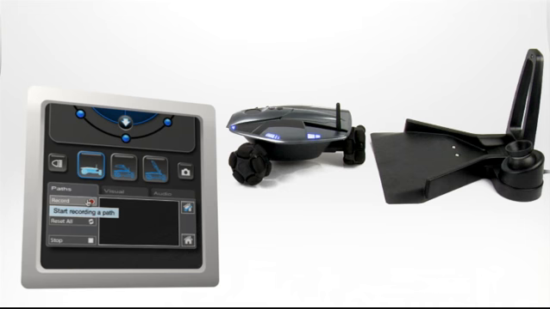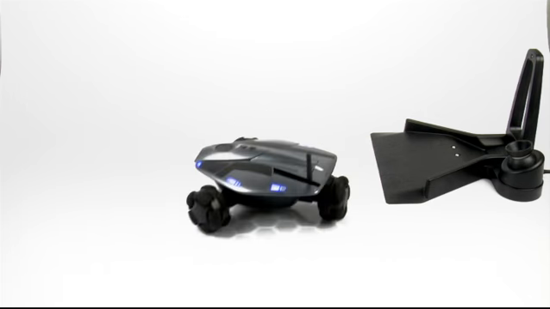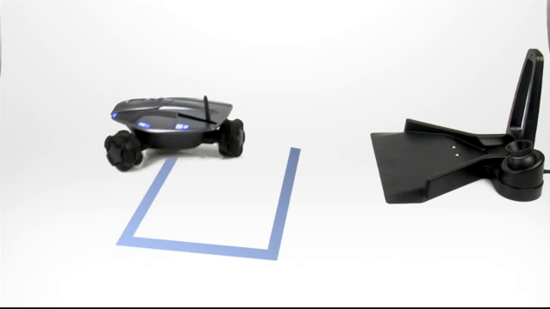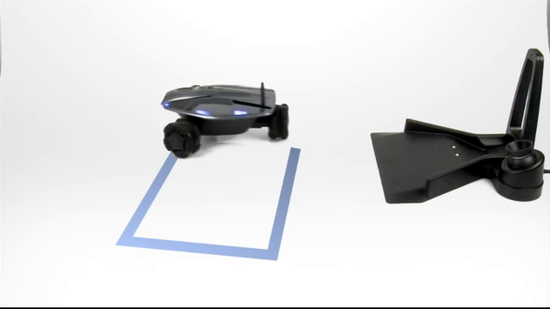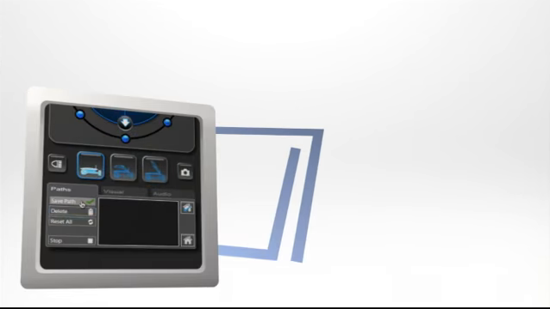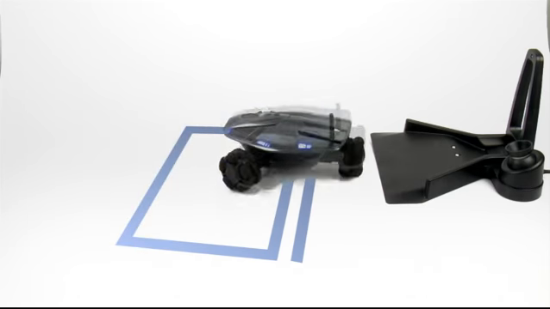Here's how. To record a path, first navigate Rovio off the dock. Then, select the Paths tab on the lower right and click the Record button. Then, navigate Rovio along the path you want to record. You can also take photos along the way. When you've finished, click Save Path and type in the name of it. Then press Enter. Now, whenever you want Rovio to follow that path, simply double-click on its name and the entire path and any photos taken will be played back in sequence.